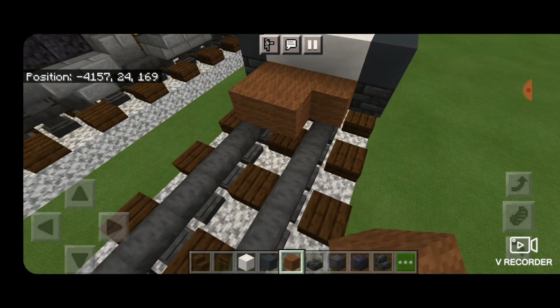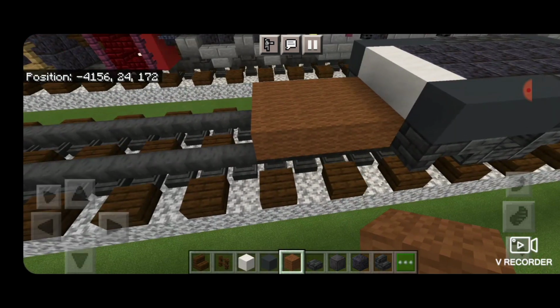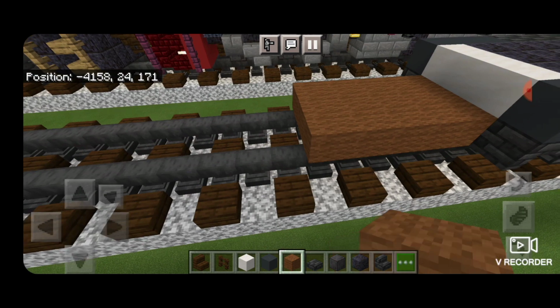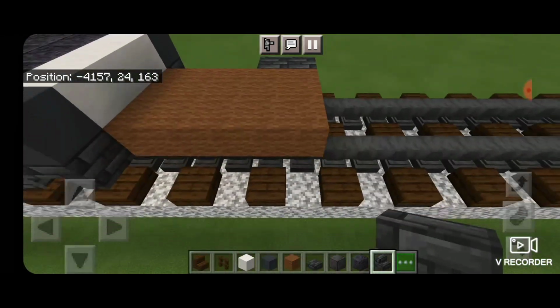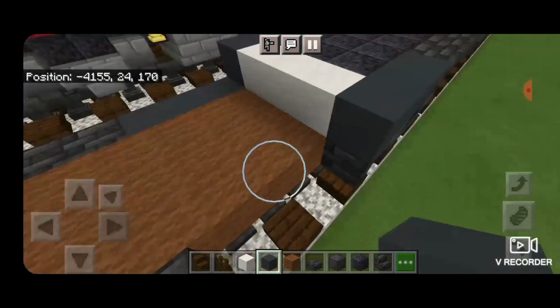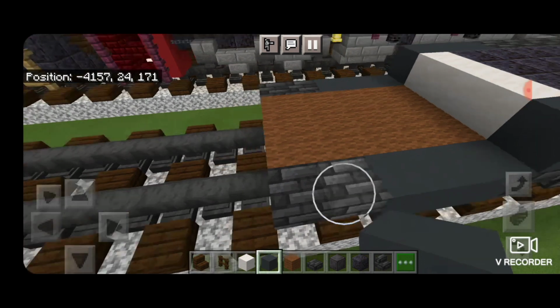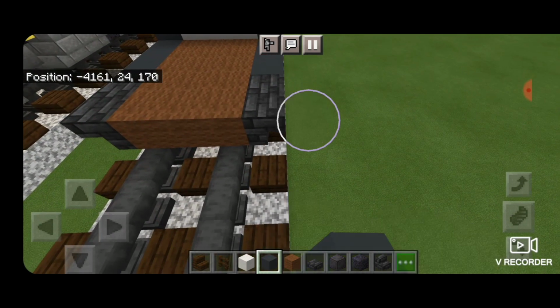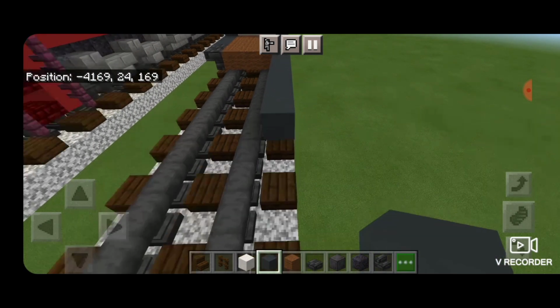Then on the bottom middle in front of these wheels, we're going to make a 3x5 of brown wool coming forward. On the end, facing outward, 2 upside down deep slate tile stairs on either side, and fill the rest of this gap on each side with gray concrete. After that, we're going to swing around in front of where these stairs are on the side, and we're going to bring a line of gray concrete down the side of the rails. That's 18 blocks long in total.